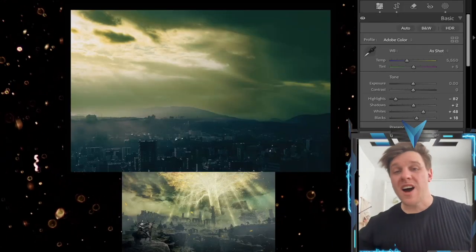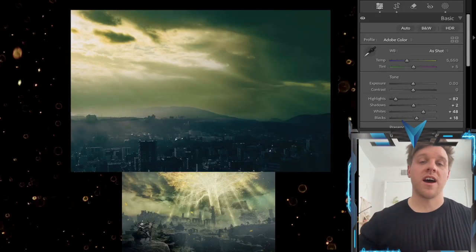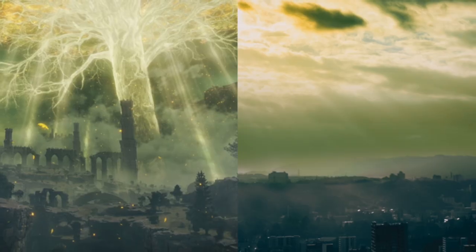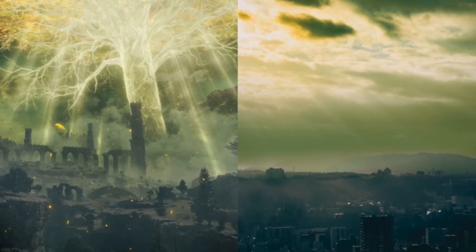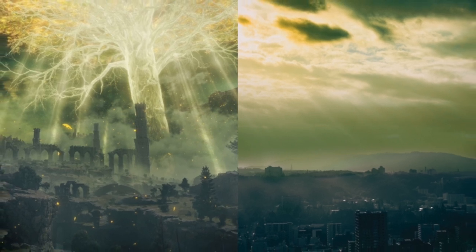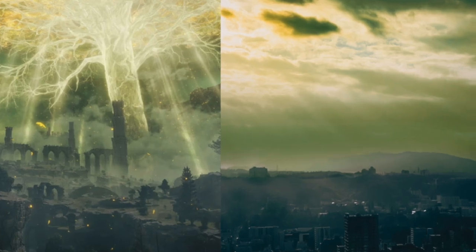This is the photo that I've chosen to copy into the Limgrave style, and obviously this is already after it's done and after I've applied my edits. So I'm going to talk through the edits that I've made and why I made them, and I'm going to restart from a fresh photo so that we can walk through it together. But basically we're going to try to get to about here.